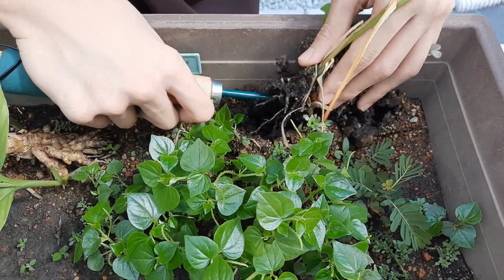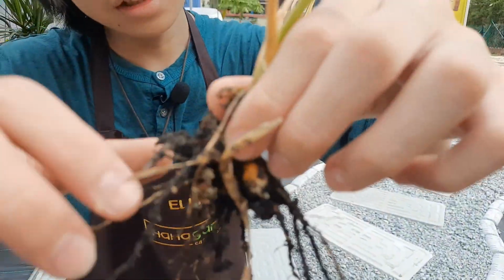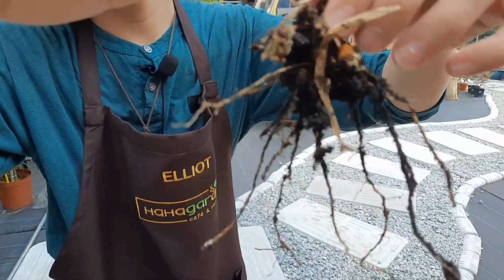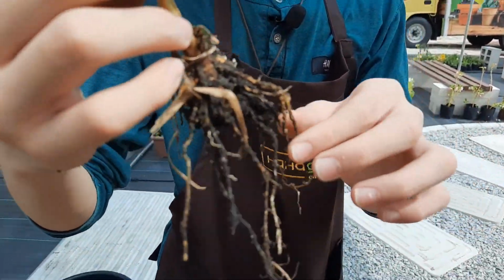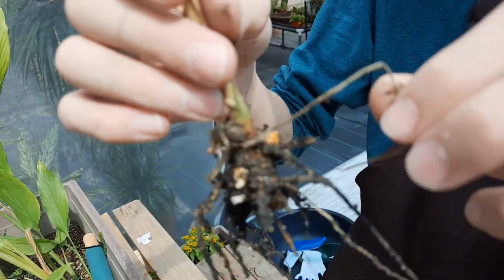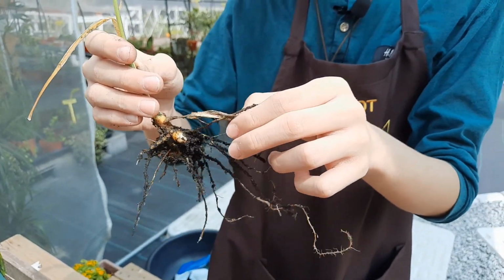Okay. There. So there's the roots. You can kind of see it like a baby ginger, kind of. Can't really see, but you know. So first we're going to look for bugs. I don't see any bugs here, so that should be fine. Now we're just going to remove the stuff. So we're just going to clean this off.